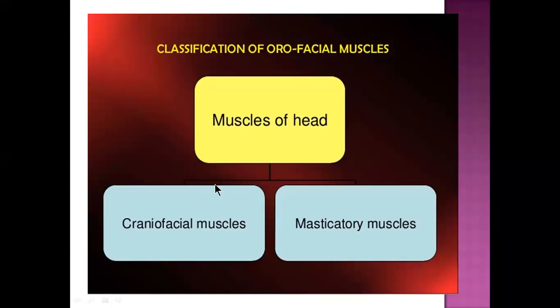Now, the classification of the orofacial muscles. Oro means round the mouth. Facial means the muscles in the face. So muscles of the head, as you find the temporalis, then the frontalis, craniofacial muscles. Masticatory muscles, I told you already: the masseter, the temporalis, zygomaticus major, zygomaticus minor, the lateral pterygoid, medial, all these things. And the craniofacial muscles you see from the cranial region come to the face region. There are some accessory muscles in lower animals, not humans, particularly in front of the ear.